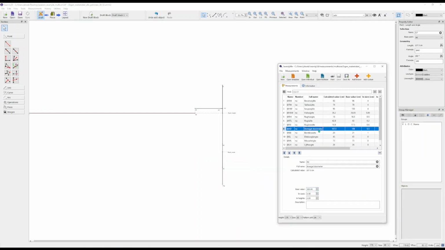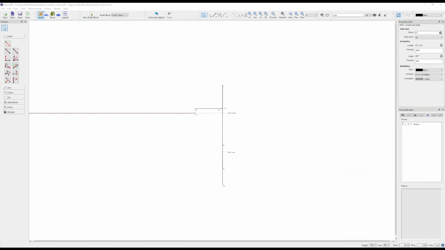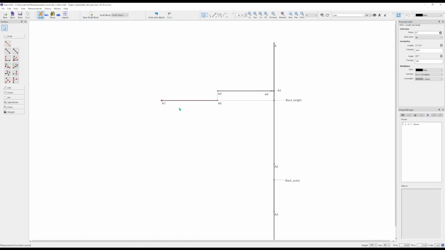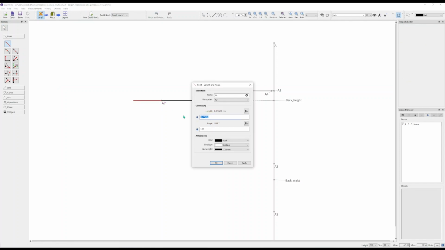I accidentally input an extra 0 in between the 1 and the 7, so instead of 17 centimeters it was 107 centimeters. So you'll see me be a bit confused. So I went back to my measurement list in Seamly Me and I altered that measurement from 107 to 17. And you will see that once I alter that measurement and save my file, it gives me a little pop-up and asks me if I want to sync measurements. I click yes, and the measurement is automatically adapted again from 107 to 17.